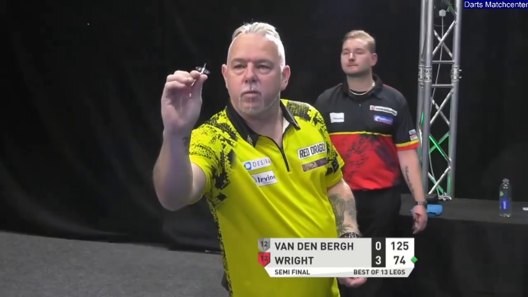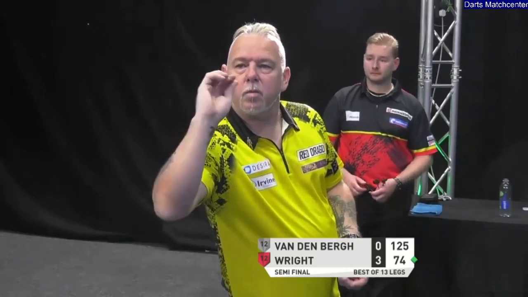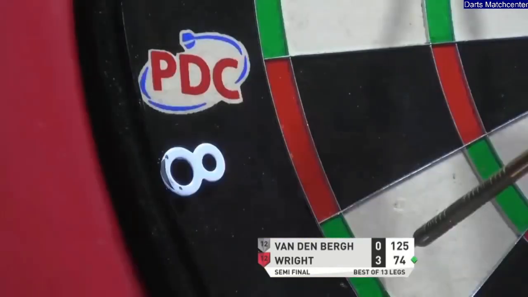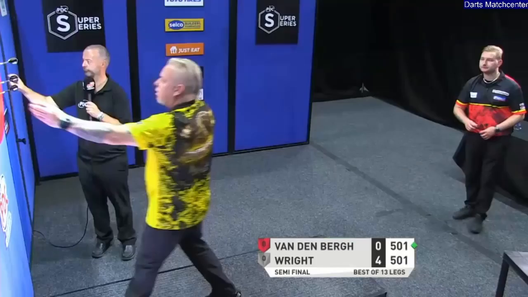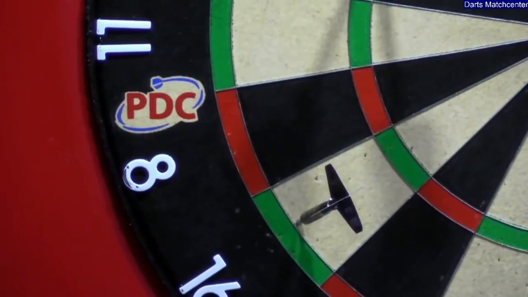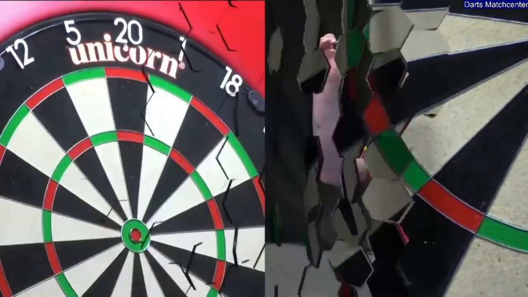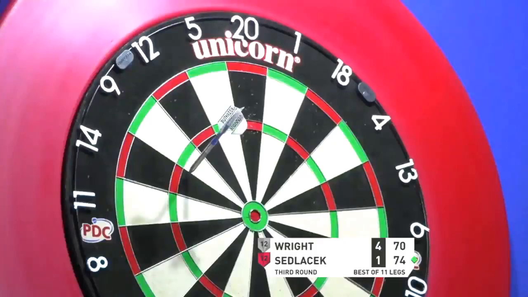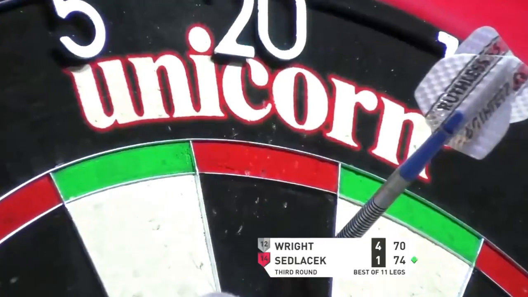Well, Peter Wright here looking for another leg in 5 visits. But he's making the equation pretty simple here for Dimitri Vandenberg. He knows what he's going to need to do. 13, 14, 15, the last 3 legs. This combination. Treble 14. Now 20 for tops. Double top to stay in it.